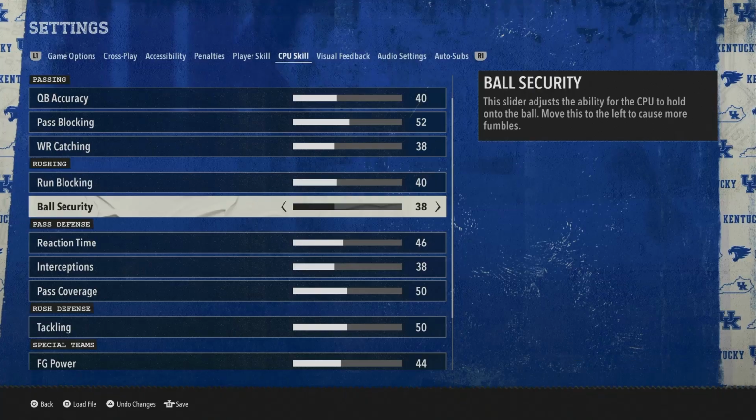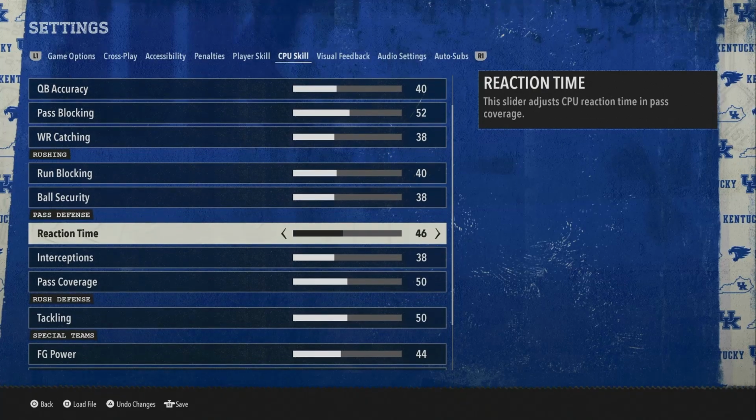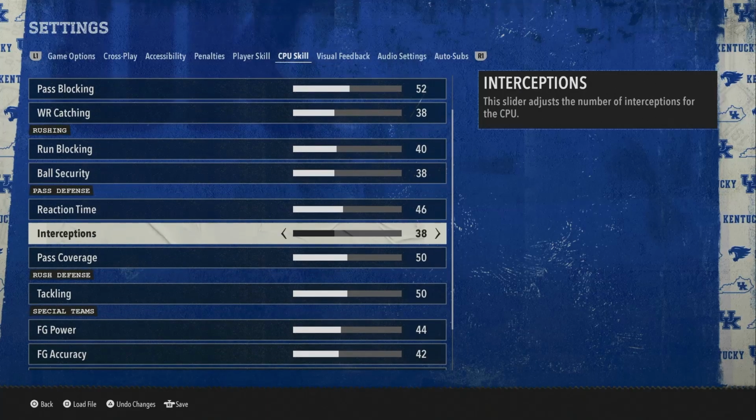Ball security, similar rationale. We're going to turn that down to 38. Reaction time for the CPU, we're going to have it at 46. This helps a lot with them just not being all over you and getting there before you even make a decision to pass the ball. There's been too many times where a cornerback or a linebacker will be guarding the flat and they just up and turn away and run towards the middle of the field, and they'll block the ball or intercept it in some crazy motion. So we're going to turn it down to 46.